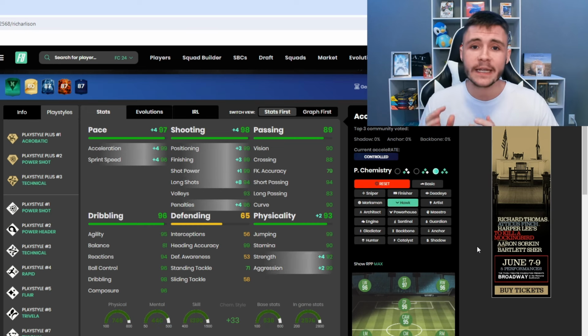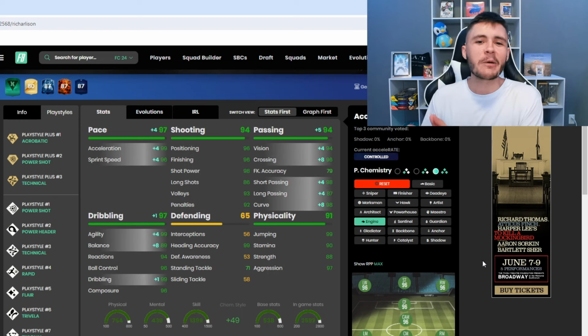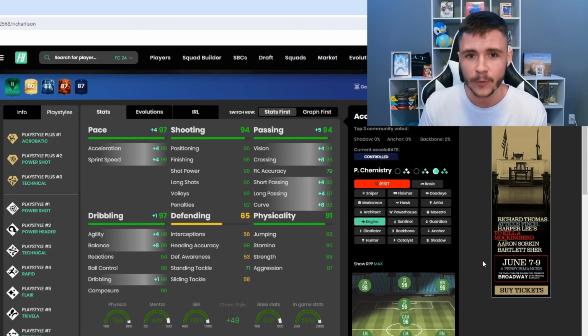Now, if you're maybe worried about his physicality, you can also go ahead and give him the Hawk chemistry style. With the Hawk, he is going to have 97 pace and 98 shooting. And then it's also going to give him 93 physical, 92 strength, and 99 aggression. He is going to be very strong on the ball. I think if you do want to go ahead and play him out wide or as a center forward in game, the Engine chem style is a really good option to really help out with his passing and then also his balance.